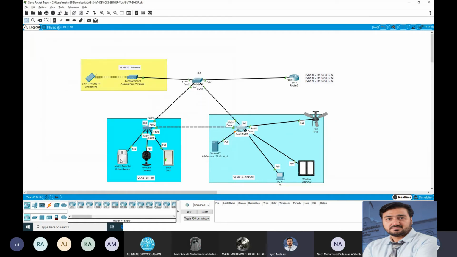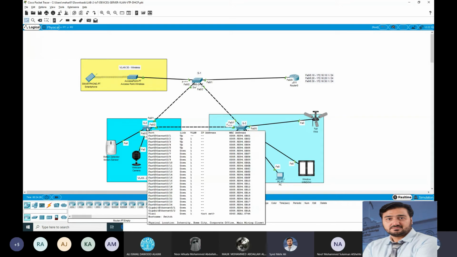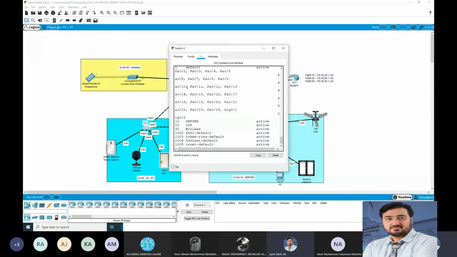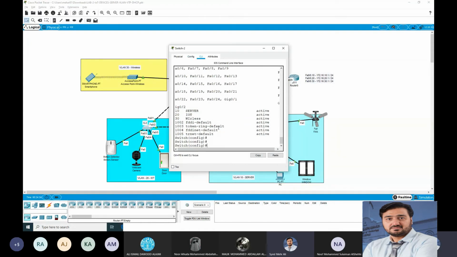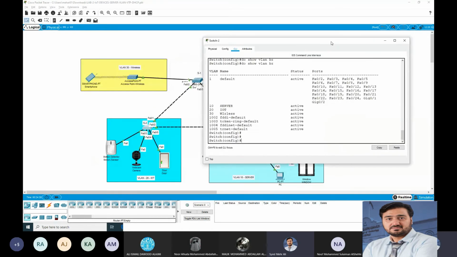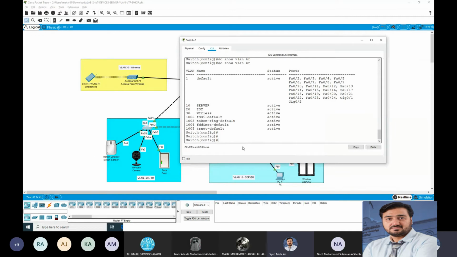The same thing we need to do here with this one, 3, 4 and 5. These 3, 4, 5 should be the part of VLAN 20. Let me drag 3, 4, 5.